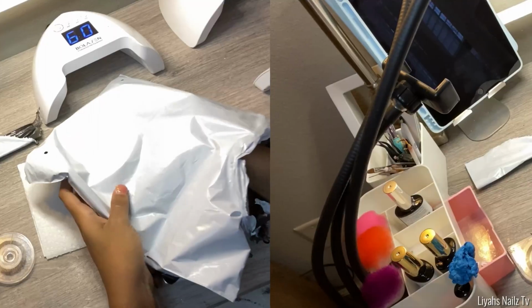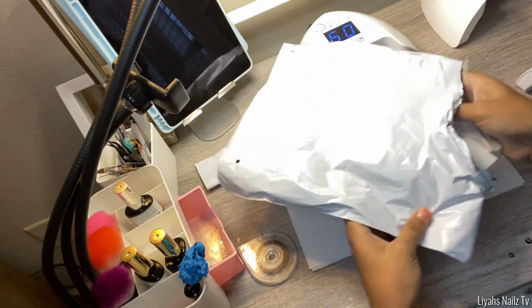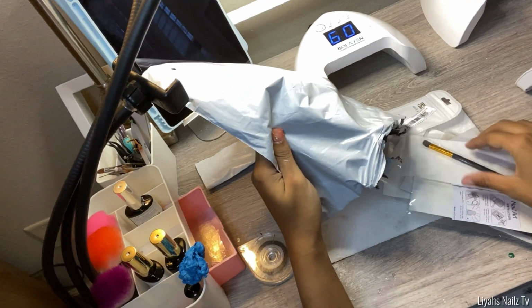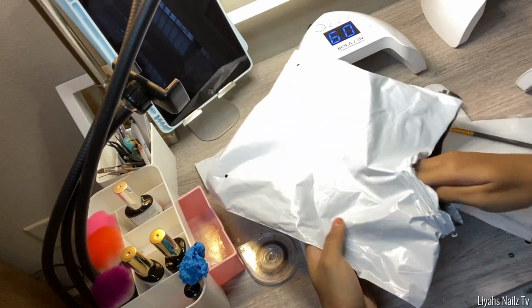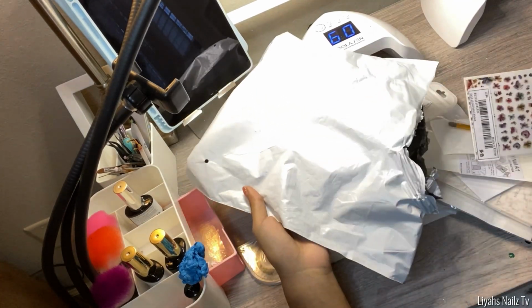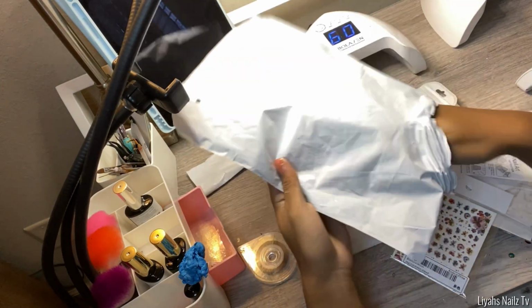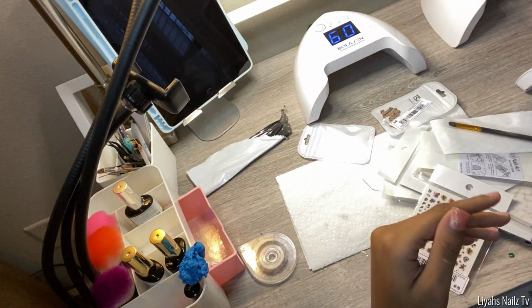And let's get started. I ordered a lot of the same stuff just because I was like, ooh, I'm really gonna love this, and I didn't want to run out of it super fast. Did I order this? Oh, it came with it. Oh, that's neat. Okay. Yeah, because I didn't want to run out of it and have to order something again in a couple more weeks, because I only order from SHEIN every couple months. Not that often.